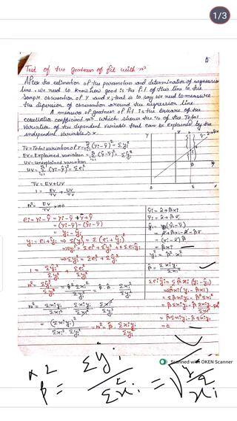So sum of ei yi hat is equal to 0, and at the next line 1 is equal to sum of yi hat square divided by sum of yi square plus sum of ei square divided by sum of yi square. This is like 1 is equal to explained variation divided by total variation plus unexplained variation divided by total variation. At this line we can show in this way. So the r square is equal to explained variation by total variation.